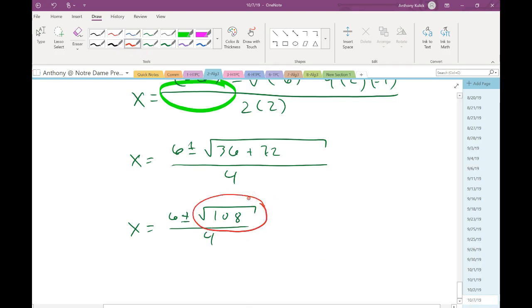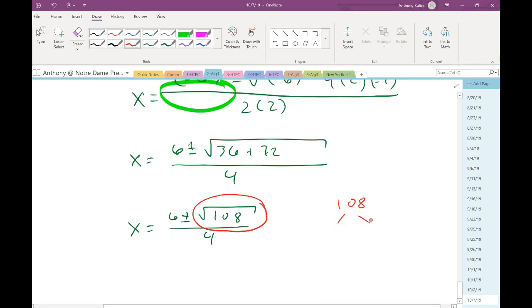what would be more common is if we simplified the square root of 108 a little bit, because there are some perfect squares inside of 108. Have you guys talked about this in geometry last year when you had to deal with the Pythagorean theorem, talking about reducing radicals? Okay. Well, if you haven't, we'll do it right now.